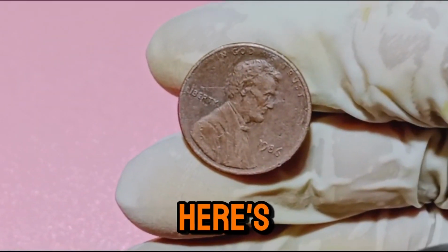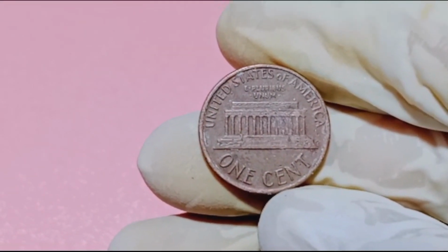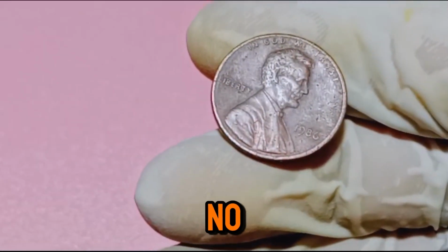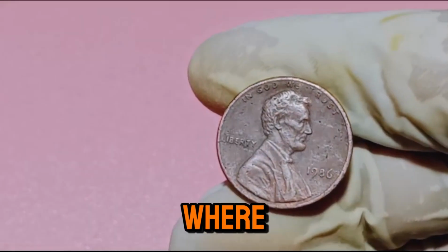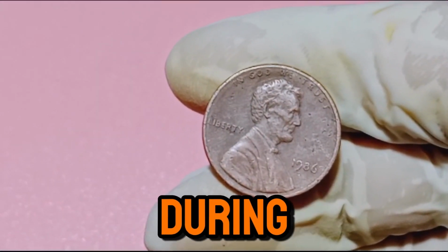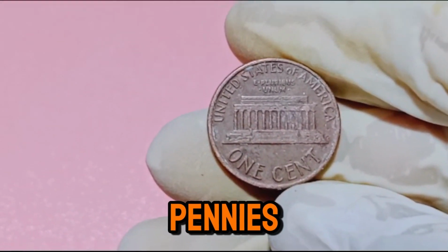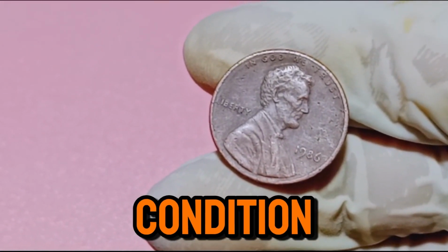Now, here's where things get interesting for collectors: error coins. Coins with minting mistakes are highly sought after, and the 1986 1-cent Liberty coin is no exception. Some of the errors to look out for include double die obverse, where Lincoln's portrait or the text on the coin is doubled due to a misalignment during the minting process. These errors can drastically increase a coin's value, with some error pennies fetching hundreds or even thousands of dollars depending on their rarity and condition.